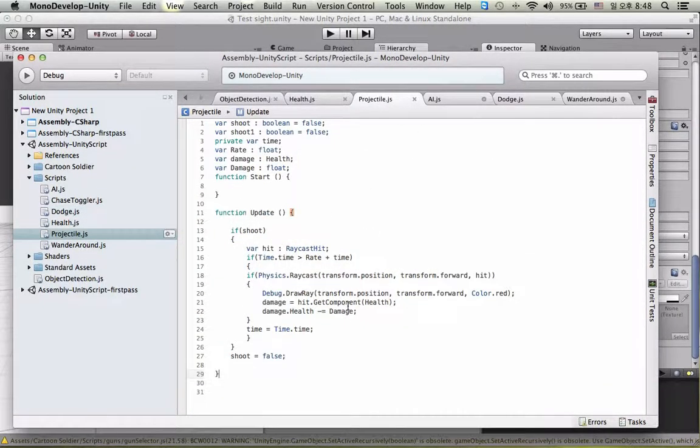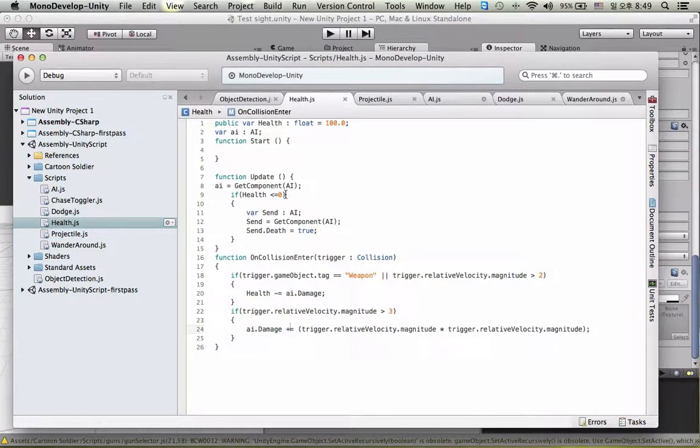so we're going to go to the projectile script. I have used raycast right here. I'm going to have a rate, using Time.time or delta time. We're going to have a rate plus time, and it's going to have a raycast engine. So it's going to basically say bam, bam, bam, bam, bam. The raycast lines are going to be shot every time the rate hits 0. After the rate, if the raycast hits something, it's automatically going to give some damage to it right here. So that's basically the projectile script.